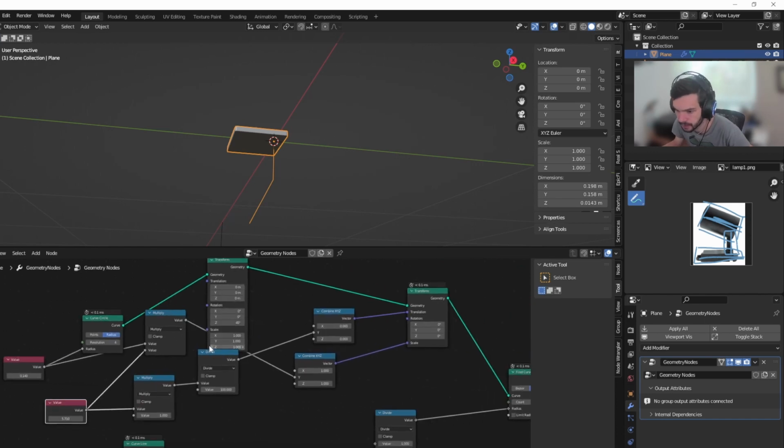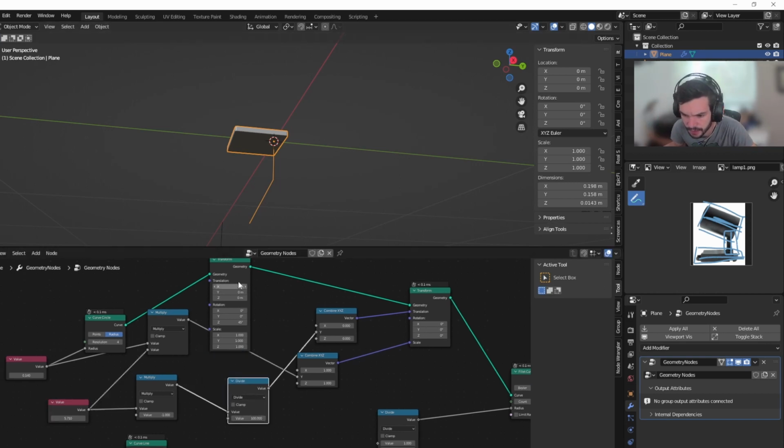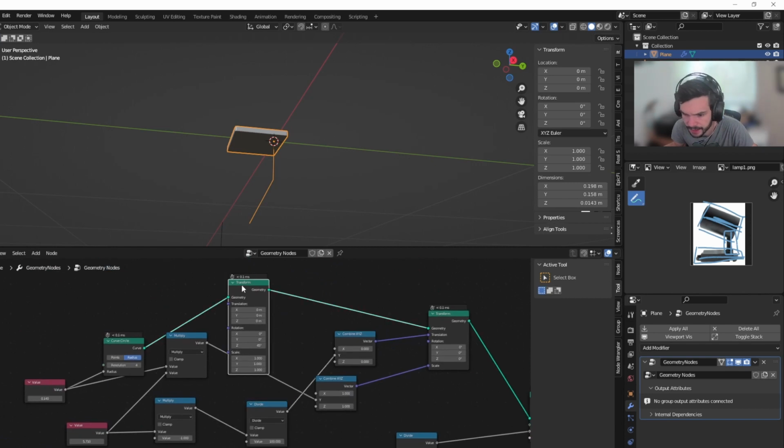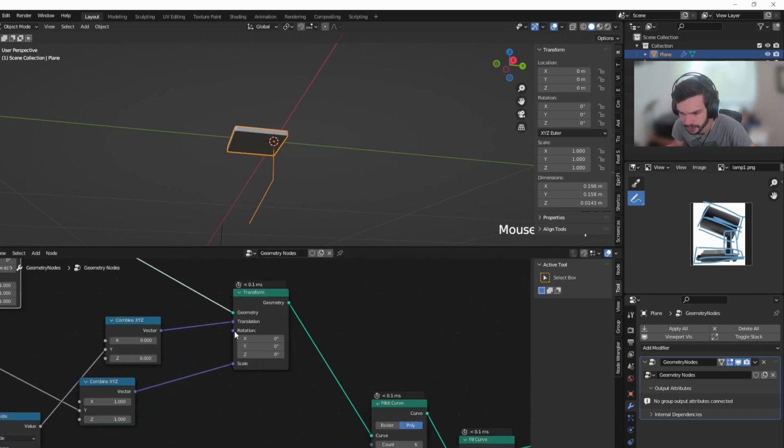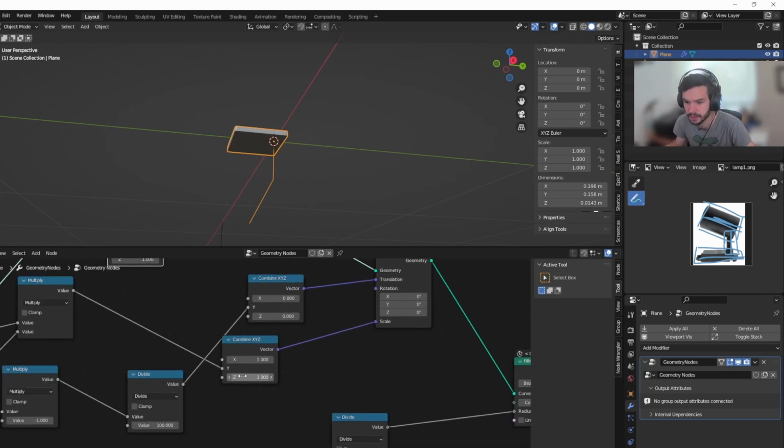And if we want to change the scale in the x direction, we can just use this scale, I think. Where's our transform? Oh, there you go. Yeah, this scale. So it's in the x direction. We can just change it.